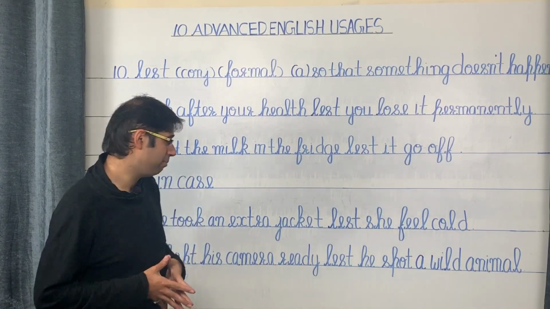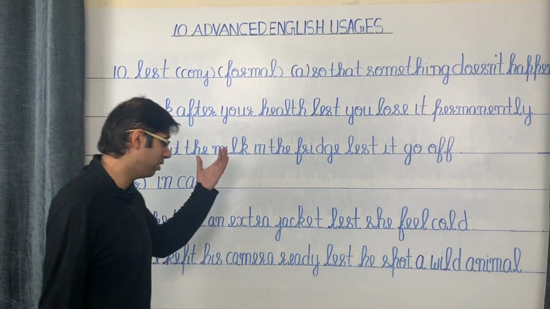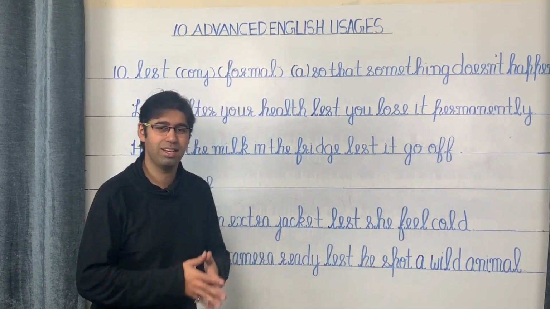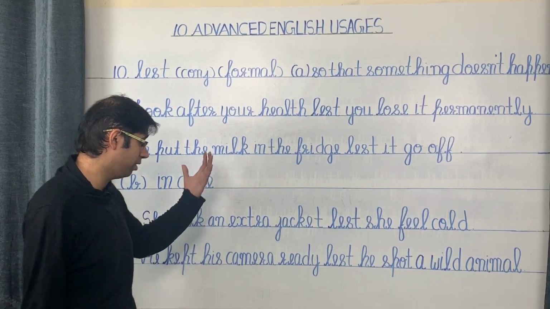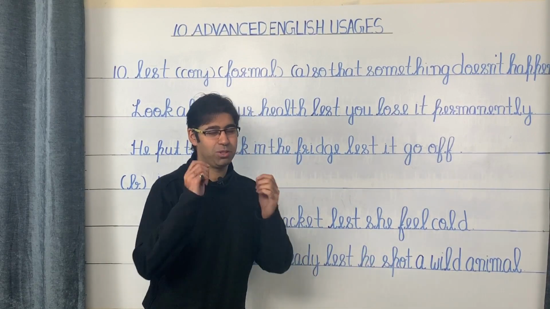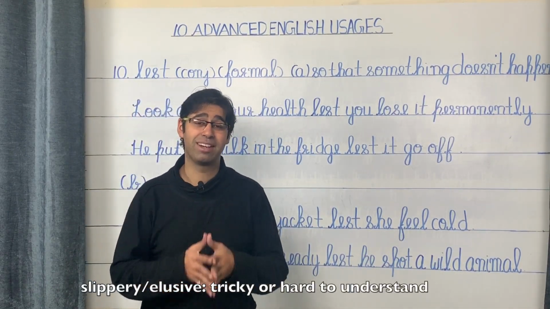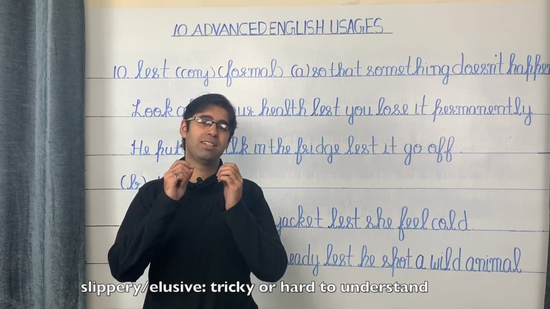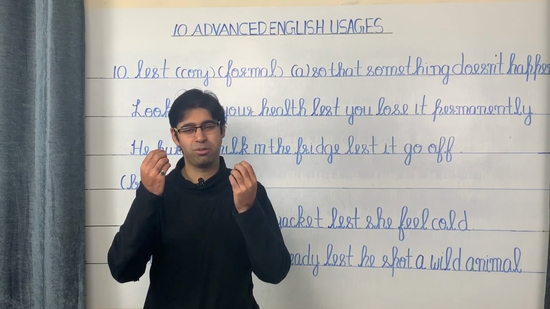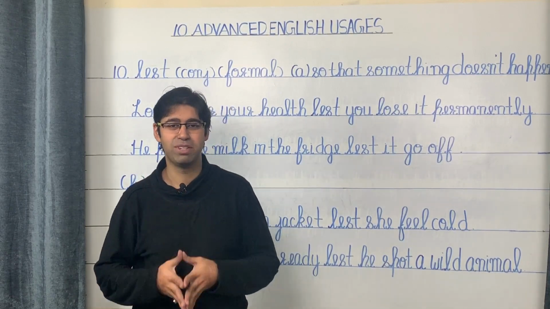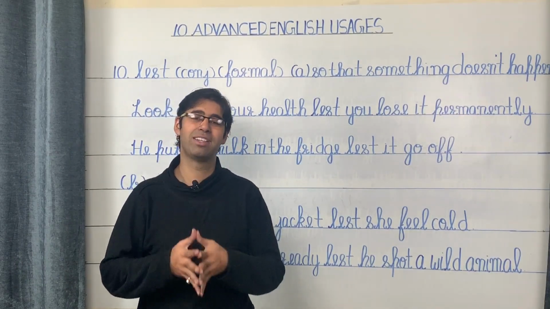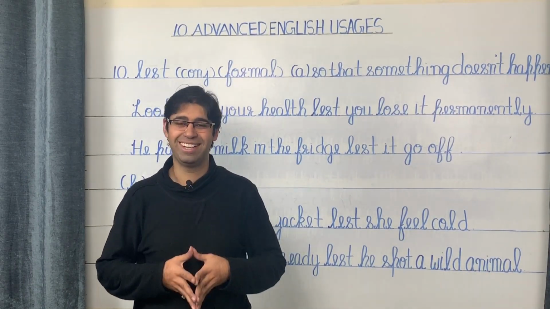On to the last example that reads, he kept his camera ready lest he spot a wild animal. Let's say somebody's out on a safari and you have that sentence as he kept his camera ready in case he spots a wild animal. Now, I do realize that lest is a slippery and elusive concept. So in order to facilitate your learning further, I've taken the liberty to gather up a sort of example bank of sentences for your convenience that's going to flash over your screen for the next 5 seconds. You may go ahead, pause, and read it for better learning. Let's go.